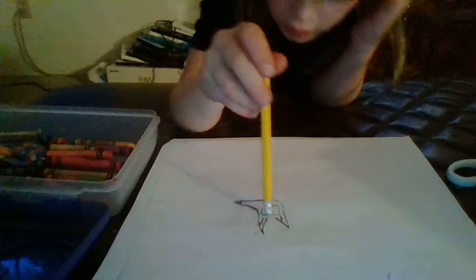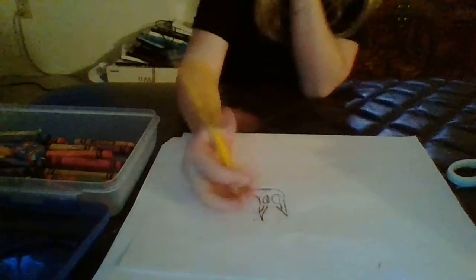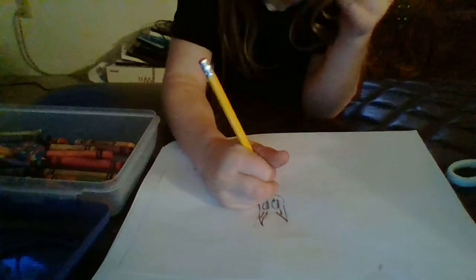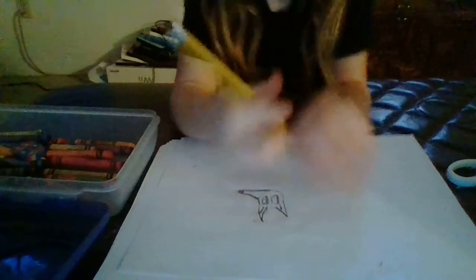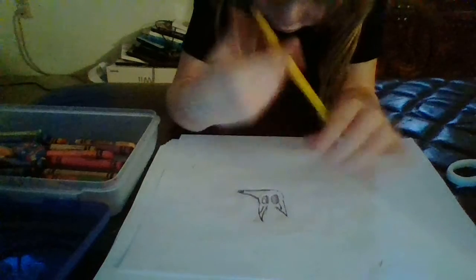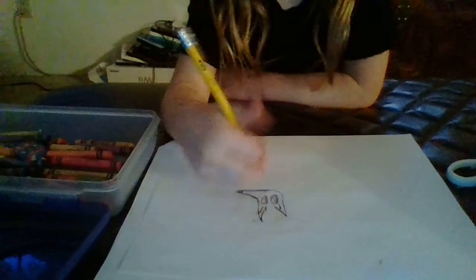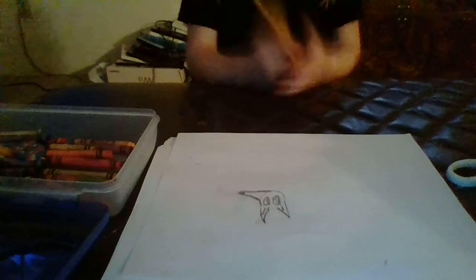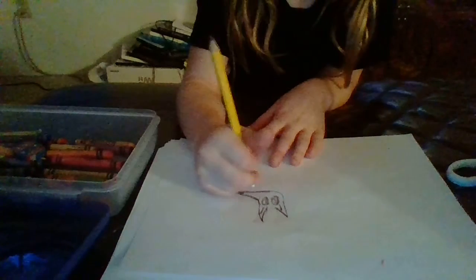So it's gonna be a little line right here, and then a circle right here, and a little one right there. And do the same eye line, fill it in. Big circle, little circle. And you might want to do it like this. So do that. There we go. You have a head. If you want, you can just draw a little smile like that. If you don't, you don't have to. I don't need to.